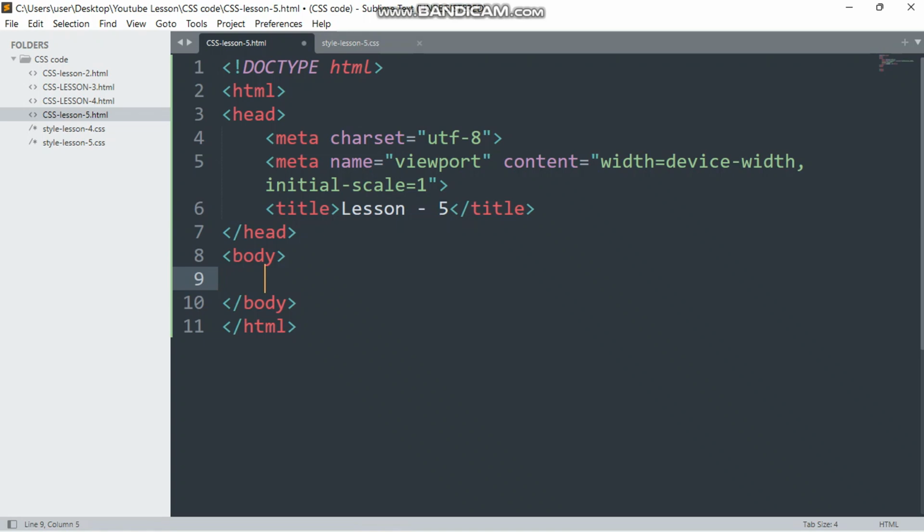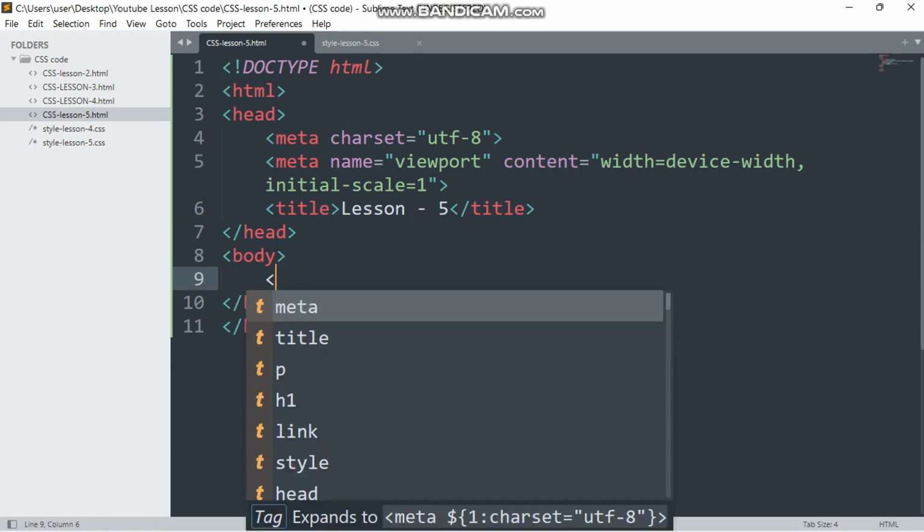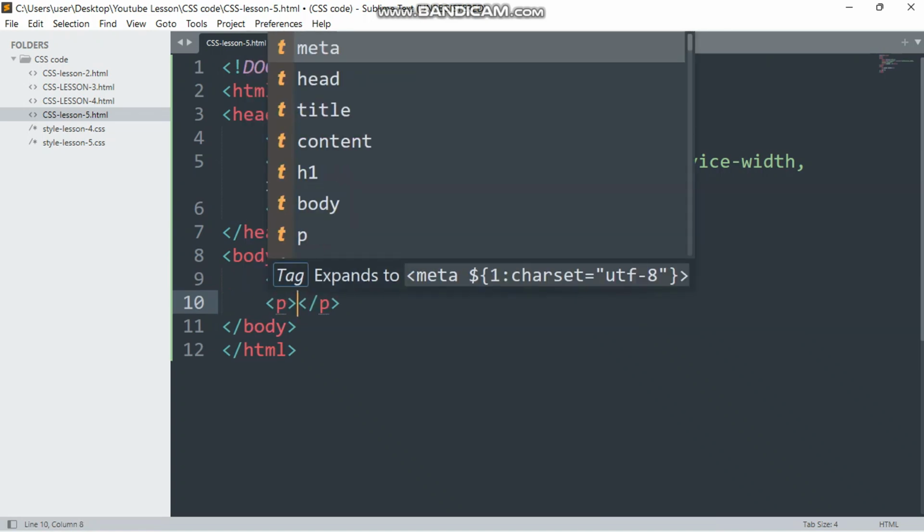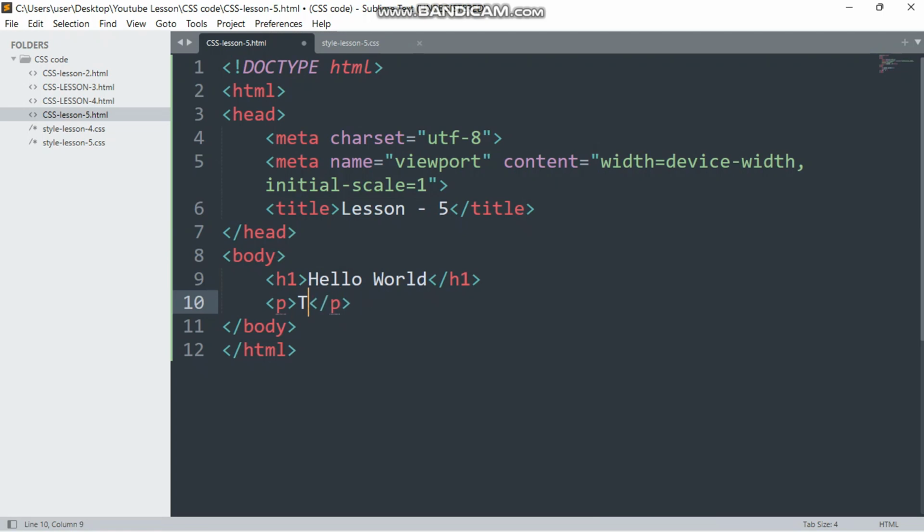Now good. The first thing we're going to get here is our h1 element. With the h1 element, we are going to say hello world. After the h1 element, we want to have a paragraph as well. And in the paragraph, we want to say the days of the week. Period. And the next area, we're going to have a paragraph again.